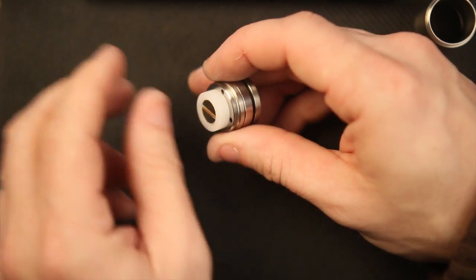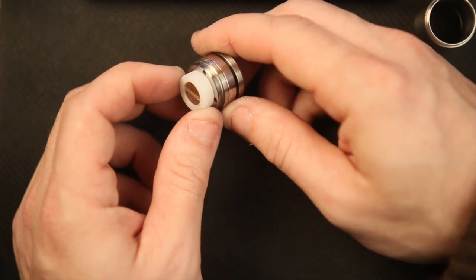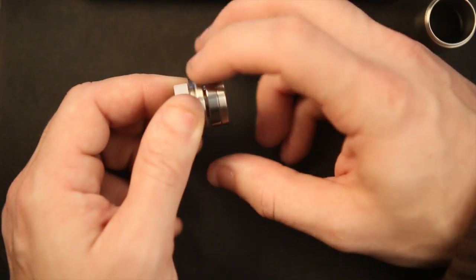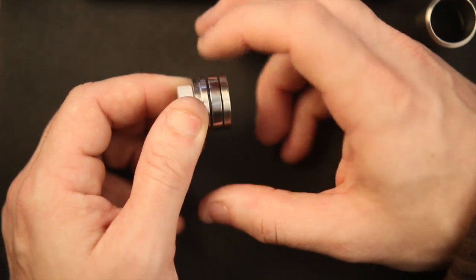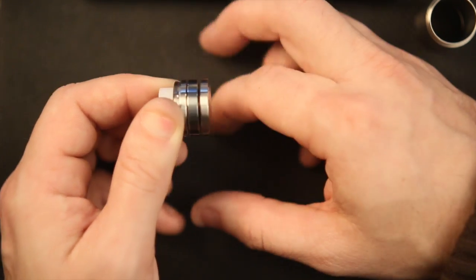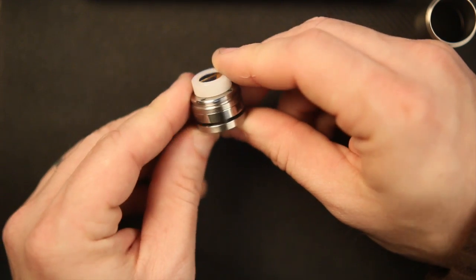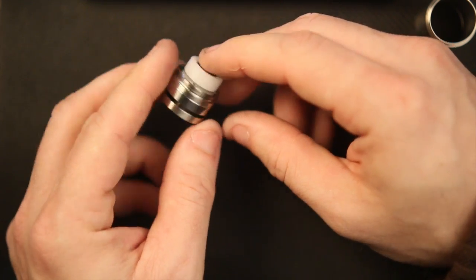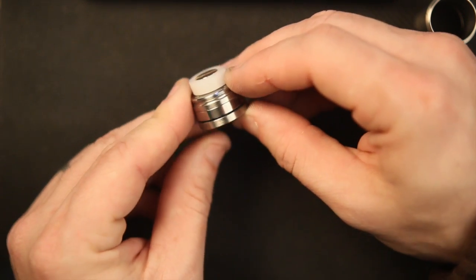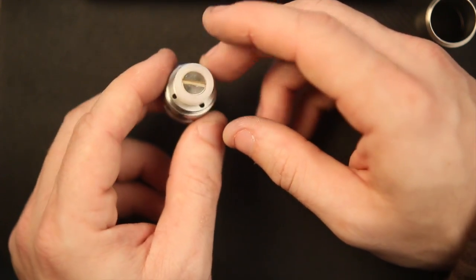Setting the 18650 to the side, here we have our bottom button with the turtle ship engraving on the bottom of it. We've got our lock ring, which is a pretty thick piece of steel that moves really easily — it's a nice lock ring. Here we have the firing mechanism: the button moves really well. It's a spring button with a bit of resistance but very smooth operation. You can push it on the edges with no trouble — it doesn't push the firing pin at an angle.